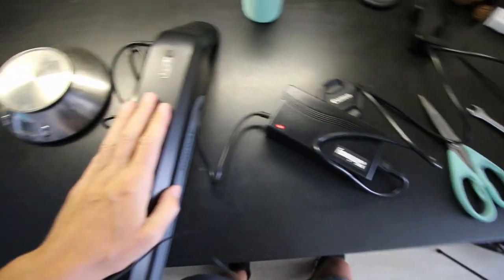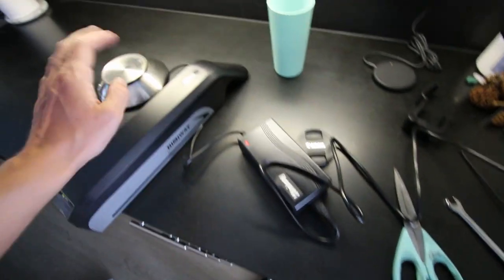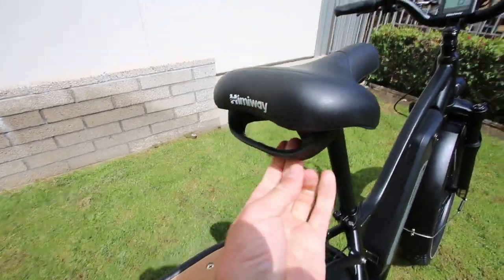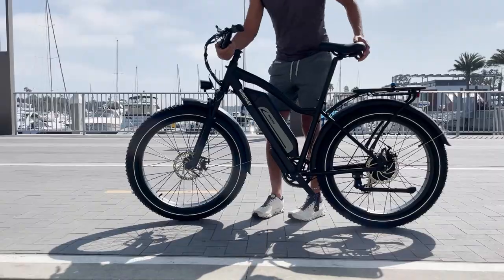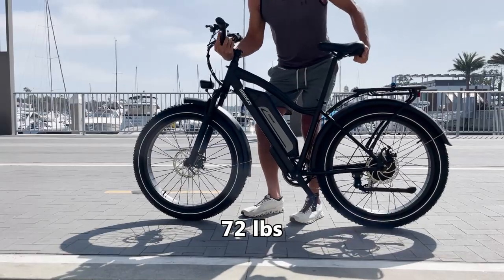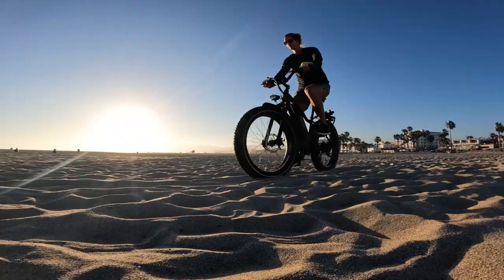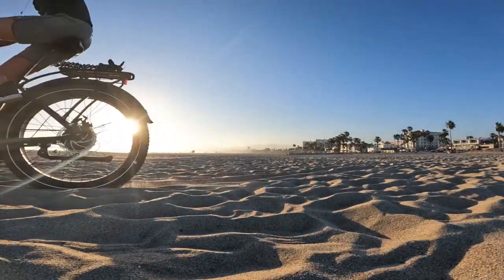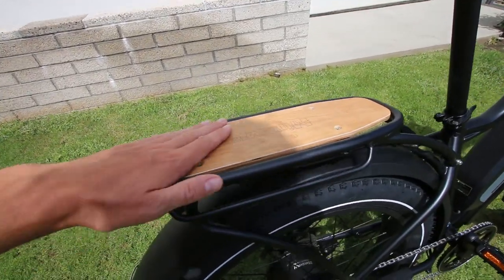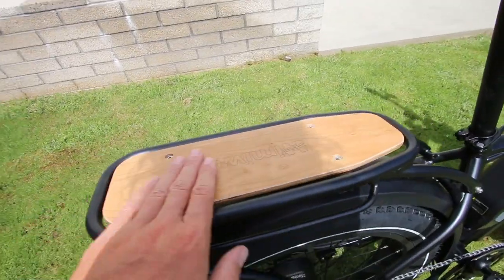Battery's been on here for about two hours and it still doesn't say it's fully charged — it's at three out of four lines. Let's get this battery on the bike and get outside. One of the first things I noticed about this seat is I like that there's a little handle down here to help you pick it up, because this is a little bit of a bigger bike for sure. With these massive tires, I'm really looking forward to getting this thing out on the beach. I also really like this rear rack that comes on it so you can bring stuff to the beach — I like the wood look to it.